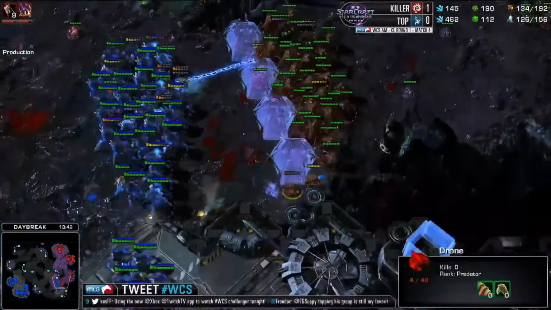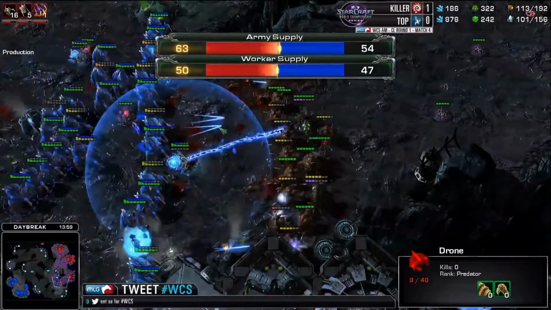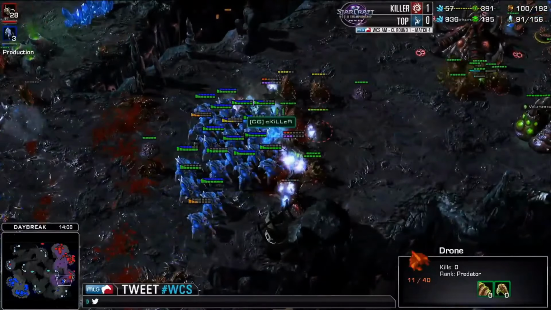But the question is there's so many Blink Stalkers, has Killer run out of units? That's a lot of Blink Stalkers here from Top. And Killer trying to get a flank going. Lots of Hydras here. The Guardian Shield being deployed, going to be helping a little bit. This is hard to call. But Protoss with good blinks from here and out. Oh! Offensive blink. Was that? It's hard to tell if that was the right call or not.